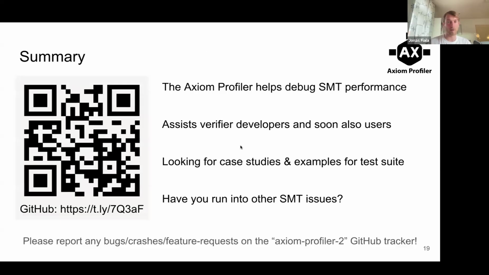This is the final slide, where I have a QR code linking to a repository which contains all of the examples that we saw today. If you want to try it out yourself, maybe slightly change the examples, then you can follow this link or scan the QR code. On that web page, there's also a link to the tool itself, the repository of this Axiom Profiler 2.0. And that's my whole presentation, and I want to open the floor to any questions that you might have.